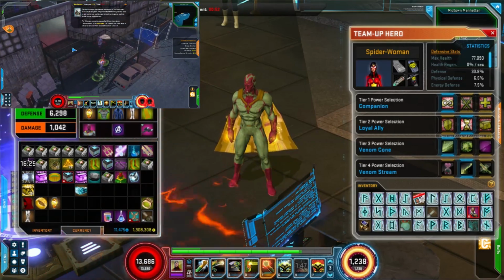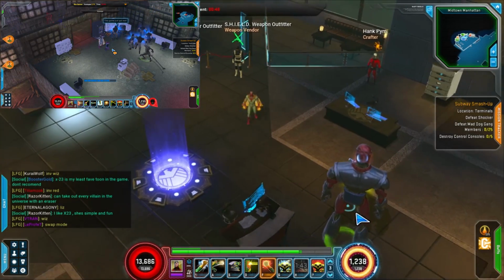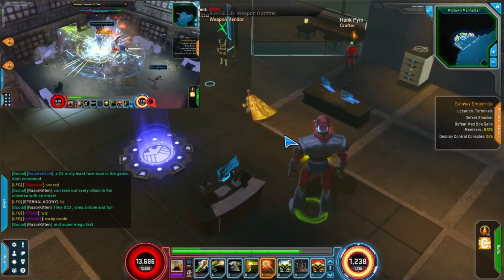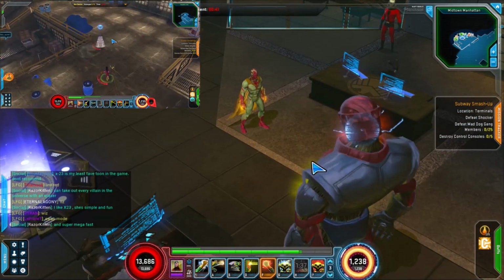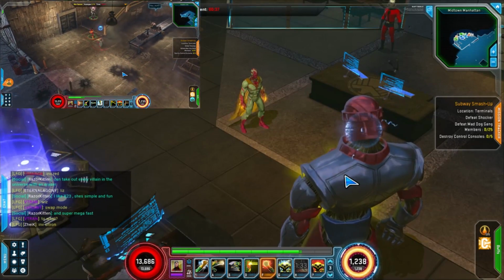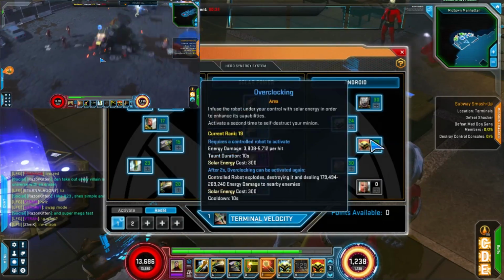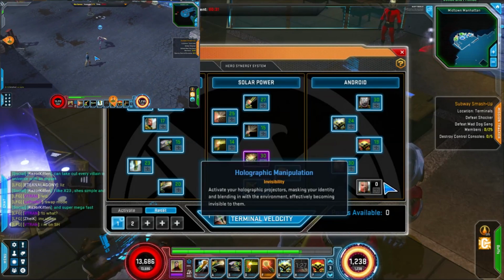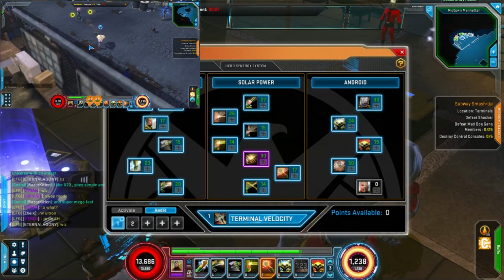Vision's a pretty interesting character. Here you can AI hack. As you can see, I have a pet Sentinel, and most of the AI hacks you have for Vision don't really do a lot of damage. You really have to spend a lot of points: an AI hack and an overclocking, and it's up to you if you really want to spend that much.